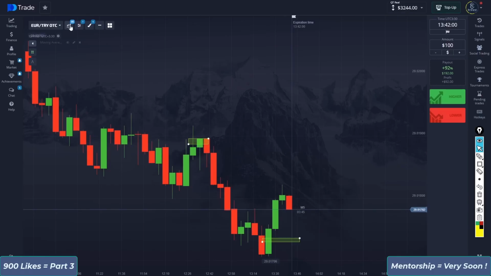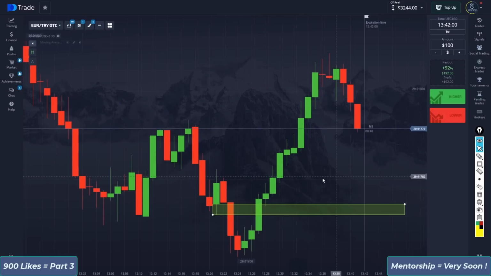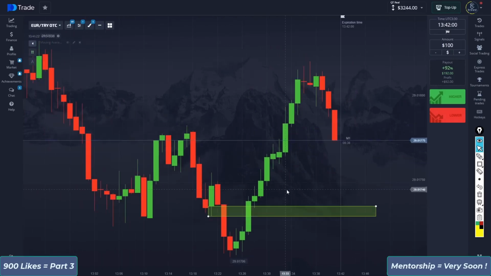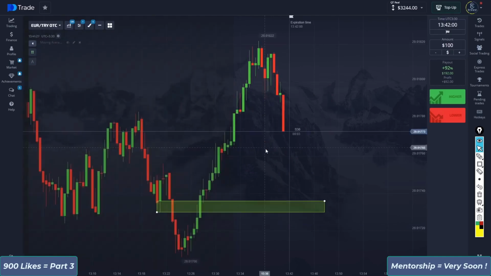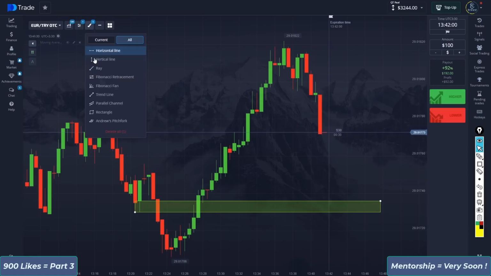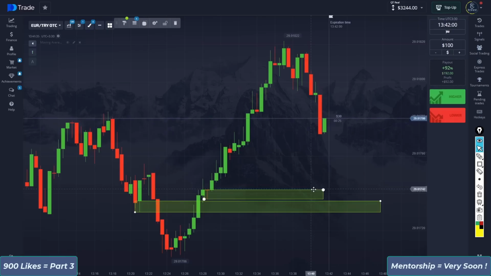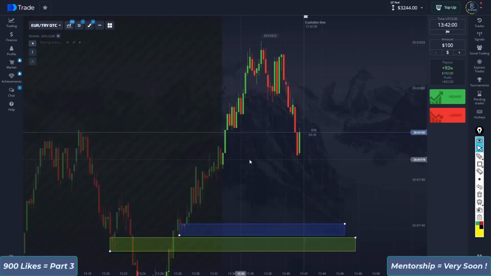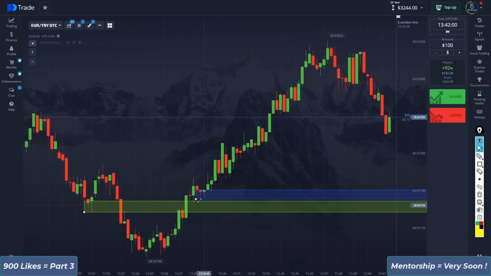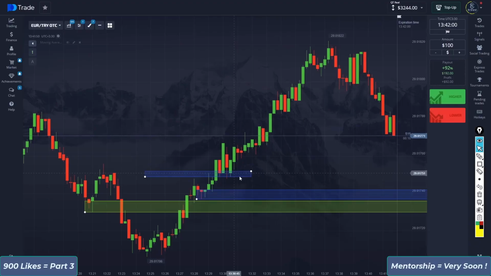But now we are focusing on the 1 minute QM, okay? So this is the 1 minute QM right here. We want to check if we can find a precise entry or not. Let's go to 30-second. Okay, and on 30-second, we see this doji right here. So this is the first entry we can have on this. Let's change the color to blue. Okay, so now let's go even lower. Let's see if we can find a more optimized entry. And yes, you see this rally, base rally right here.